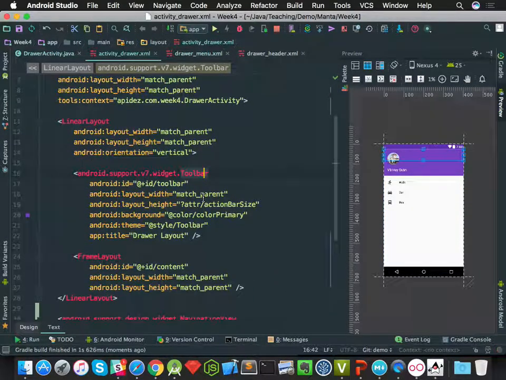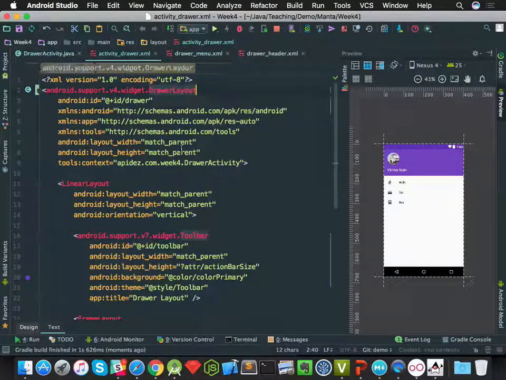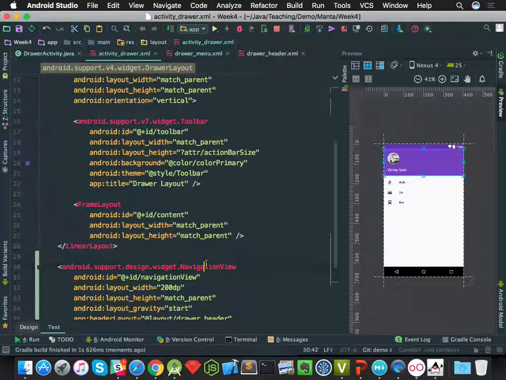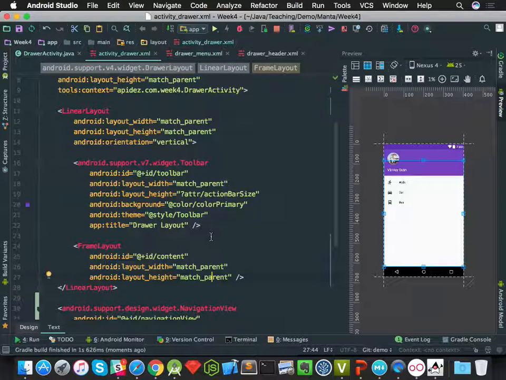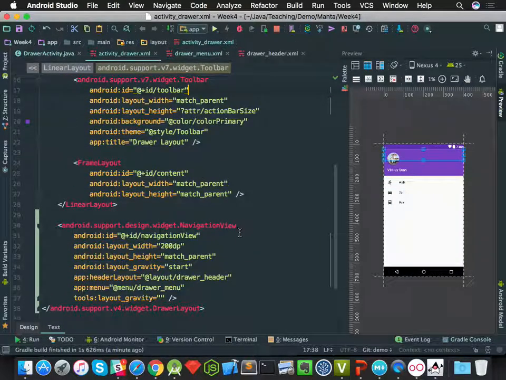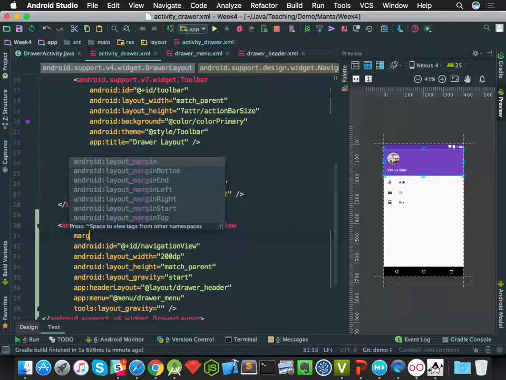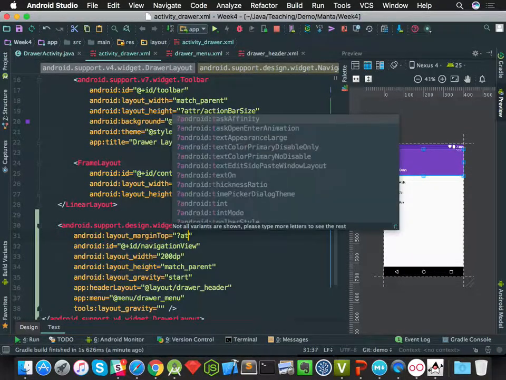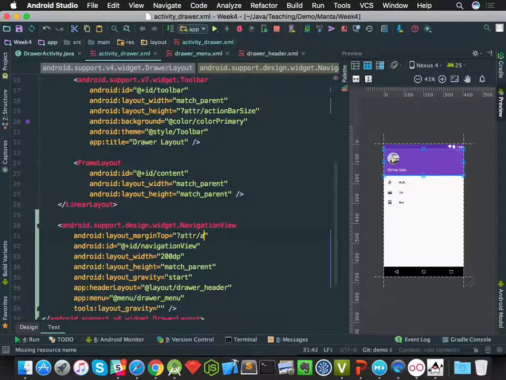And there's a linear layout, toolbar here, drawer layout, navigation view. Maybe I want it to be below the toolbar. Navigation view here. Toolbar here. Okay, I do some stupid thing first. Maybe I want the margin top with the height of the action bar size.